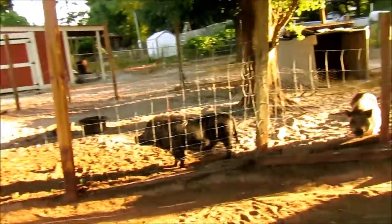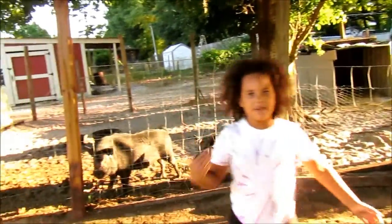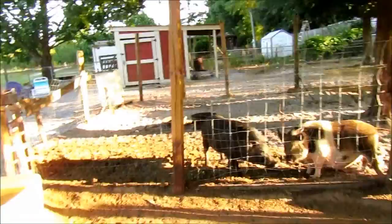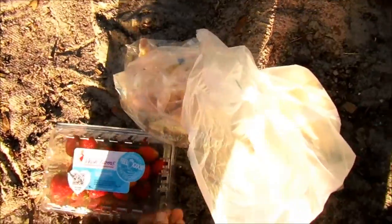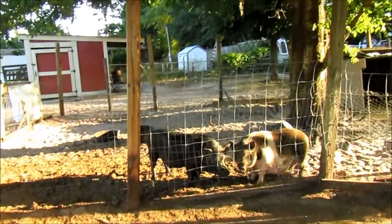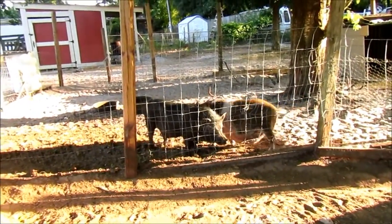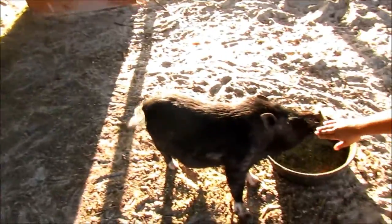Now Pumbaa and we're naming her Princess — her name is already Princess. Pumbaa and Princess, they are a lot friendlier, so I don't have to worry about them being skittish like Yoda. But they also need work on letting us pet them. We still think she's pregnant, so we definitely want to get her more socialized so that she trusts us and is friendly with us when she has the babies, because we don't want her to get aggressive. Her belly is even bigger than the last time I made a video.